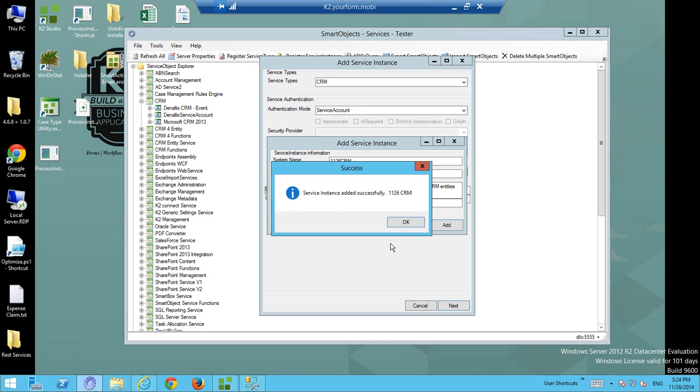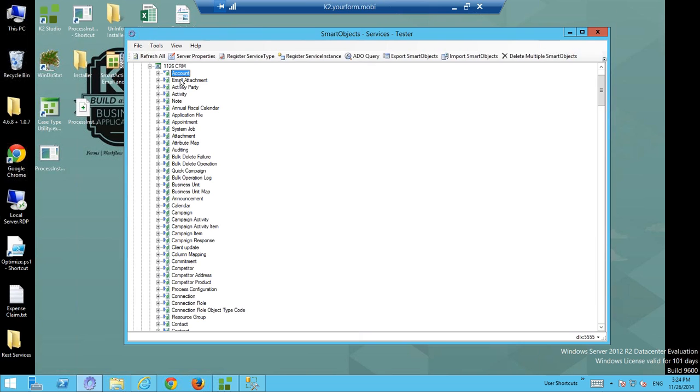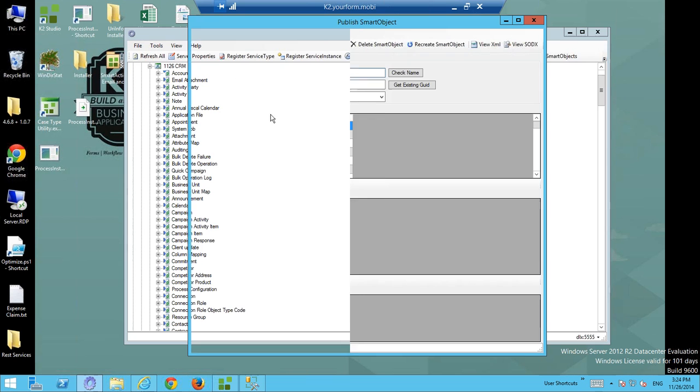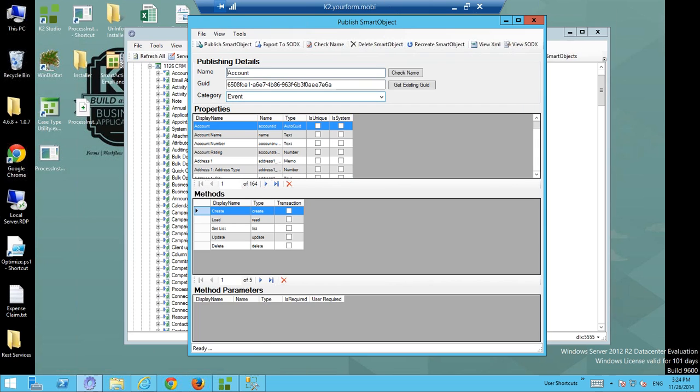So this one I'll do from scratch as well. I can go into my connector to CRM, register a new service instance to my CRM. I can specify how do we authenticate when K2 connects to CRM. So impersonate will impersonate a person's credentials through to the CRM system. I'm going to use a service account in this example because I actually want you to be involved in this demonstration. And obviously I can't authenticate all of you out there. I don't have all your usernames and logins, so I'll just use a service account.